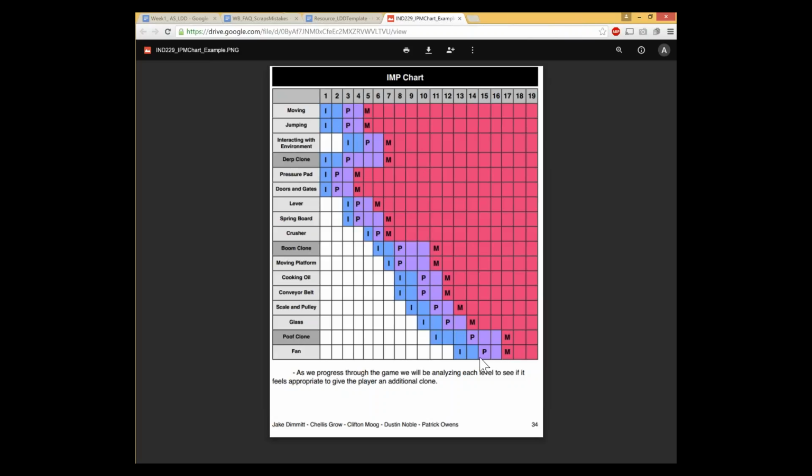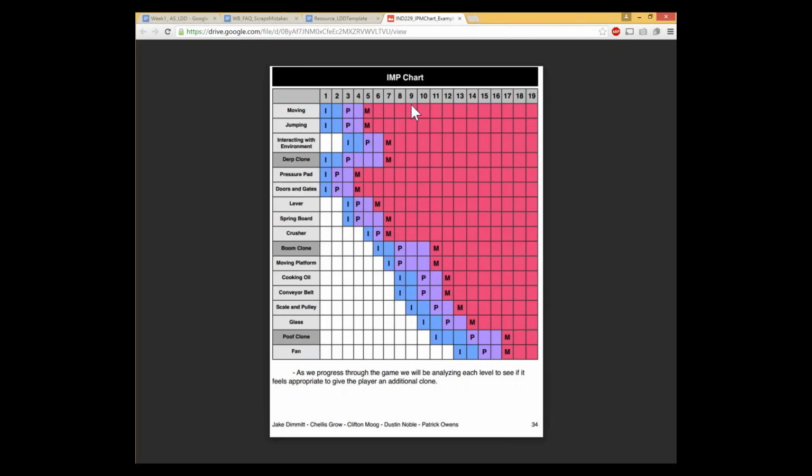So you have this really nice and smooth curve. But then when you're actually building this in a development sense, and you're working on a team, you'd be like, okay, Josh, you're assigned to level 3. So that means in level 3, the player needs to be practicing moving and jumping. You need to introduce them interacting with the environment, and you need to practice the derp clone using levers and springboards, right?